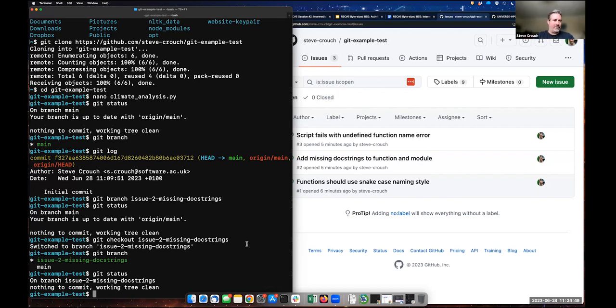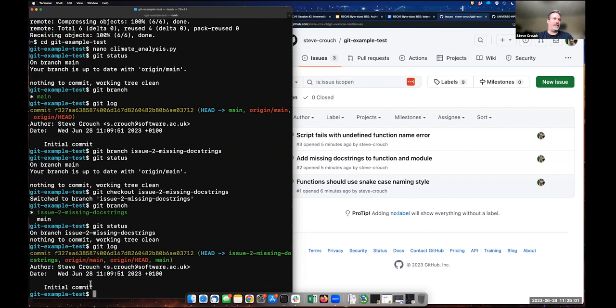So going back to what Jeremy was talking about when creating branches, we're now branching off from our main branch, and we had 1 commit on the main branch. And that's effectively where we are now. So if we do git log, we should see there's still only that initial commit. So we've inherited the state of the repository at the point we created that branch. So any commits we do now will be on our new feature branch, and will depart from this commit from the main branch, and also will be separate from any other commits that occur on the main branch as well, as Jeremy was talking about earlier.